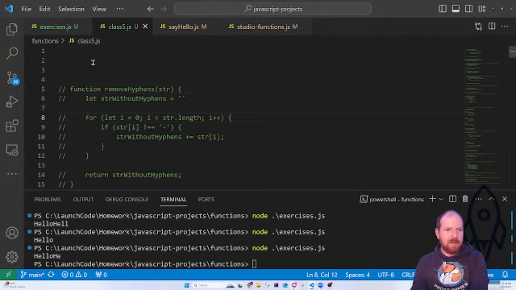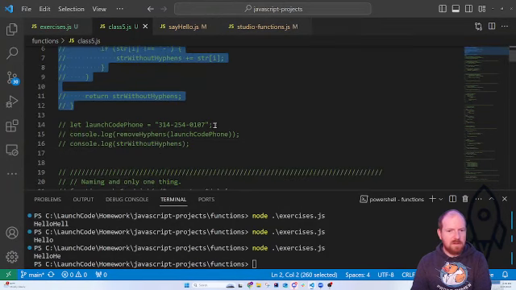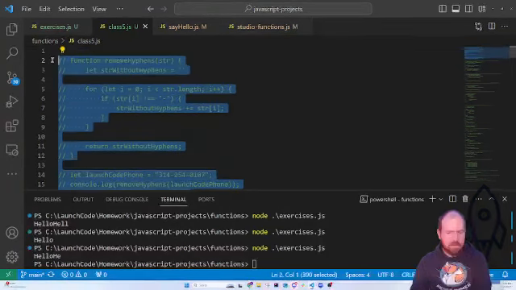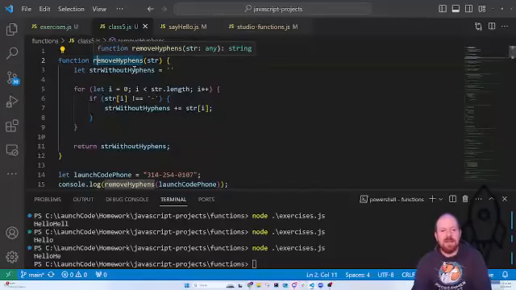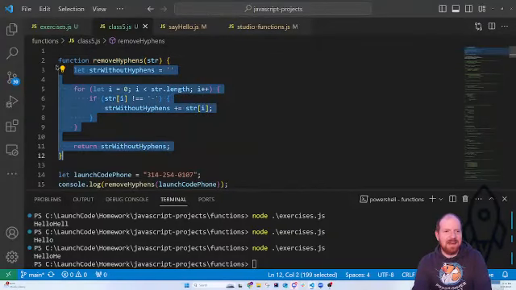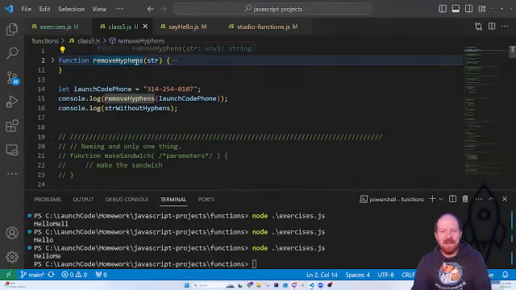Okay. I think this one was in the book. So I'm going to go fast because this was in the book. Hopefully you remember this one. Remove hyphen. Guess what? Do you know how many times I actually looked at what this did? I actually didn't. I was like, oh, somebody else made this. Oop. I know what it's supposed to do.